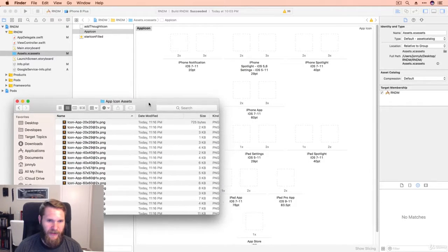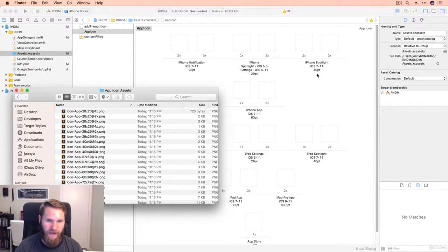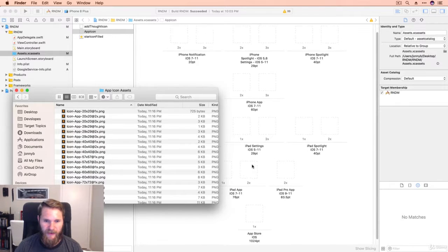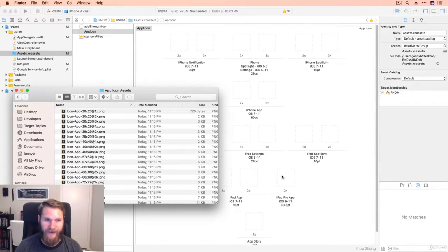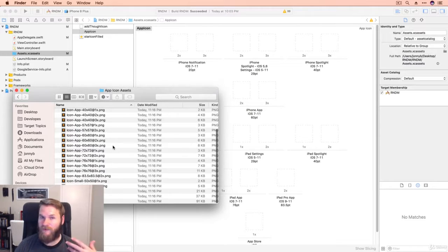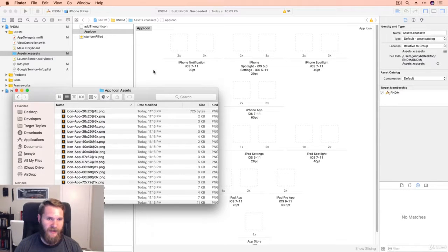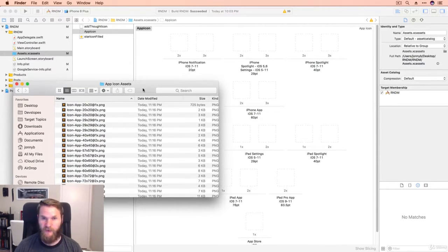And I'm going to go ahead and add in our iPhone icons, okay? I'm not going to worry about the iPad settings or the App Store or anything like that. You have all of those at your disposal if you want to add them. But right now I'm just going to add the iPhone ones because that's what's going to be most important to us when we are viewing them in the simulator.